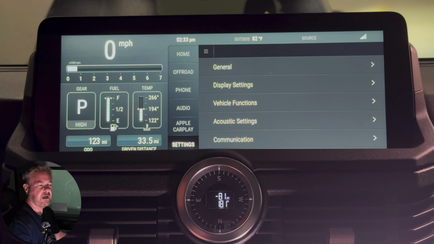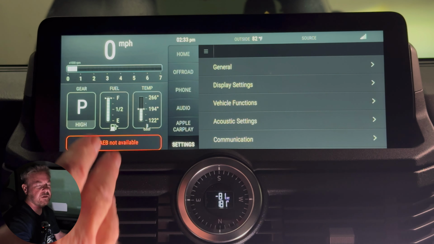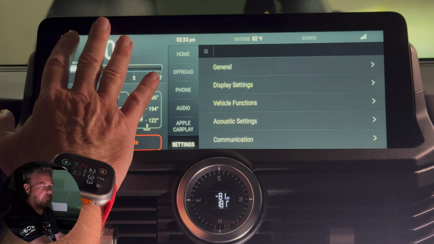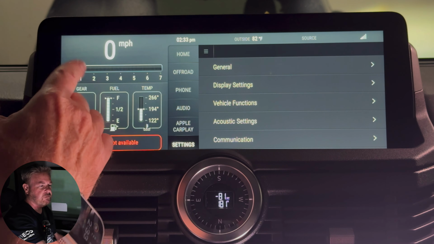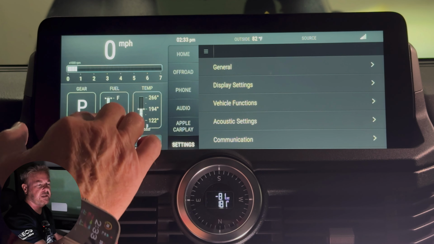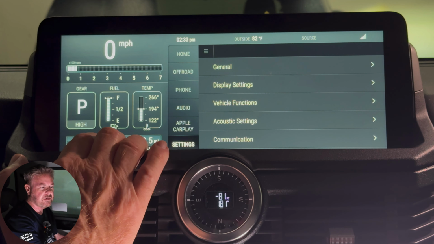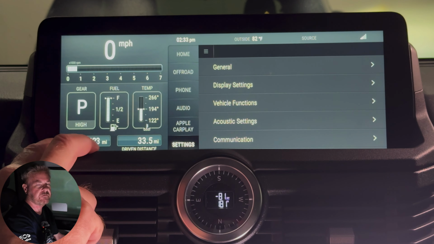What am I looking at? What am I seeing? Where should I be looking? And in a pretty quick time, you get used to the fact that this side is like the speedometer, which you would expect to be over here. It's got the miles per hour. This is the tachometer. This always tells you what gear you're in. That's your fuel gauge and your temperature. It's pretty straightforward. And then warnings will show up in place of this information.